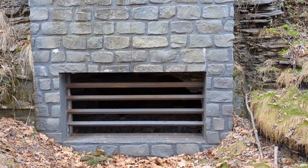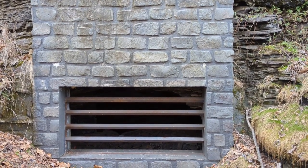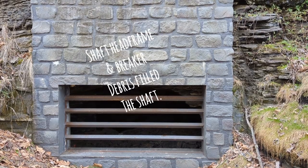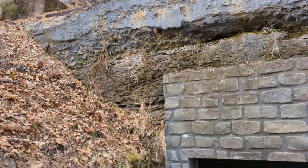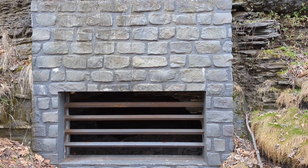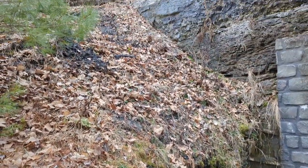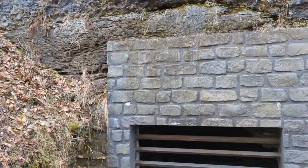So roughly 3 hours after first getting underground, the fire breaks out. And the men underground probably would have heard the headframe crashing down and making all types of noise because it was imploding from the fire intensity. Because there were no alternative air shafts or other mine openings whatsoever, the air underground was quickly being consumed by the raging breaker fire and shaft headframe fire. Not only was the oxygen being sucked out of the mine via the upcast through the shaft, but unfortunately, the combustion of the breaker was downcasting carbon monoxide and other deadly gases into the mine workings.